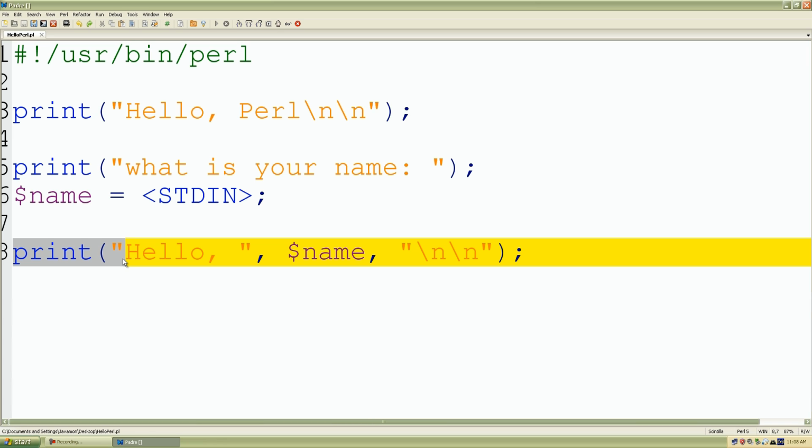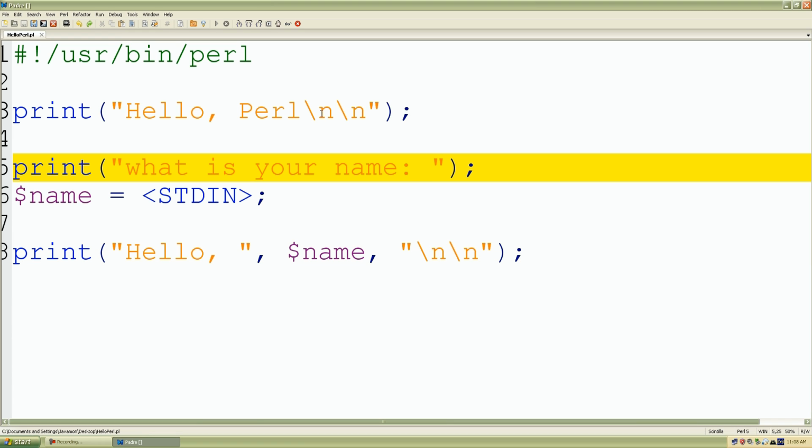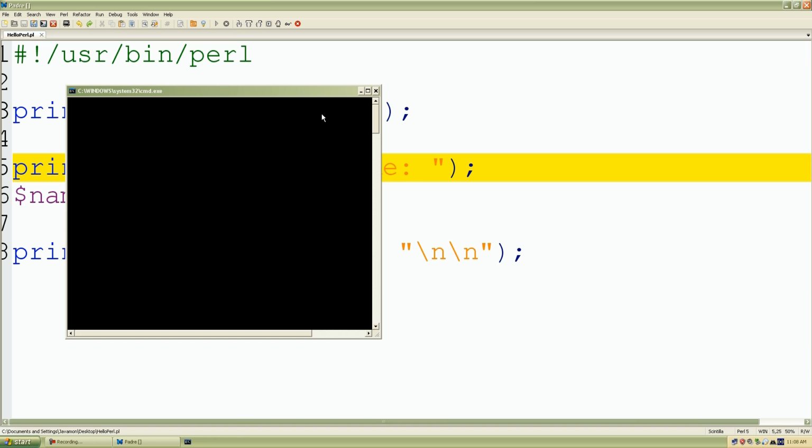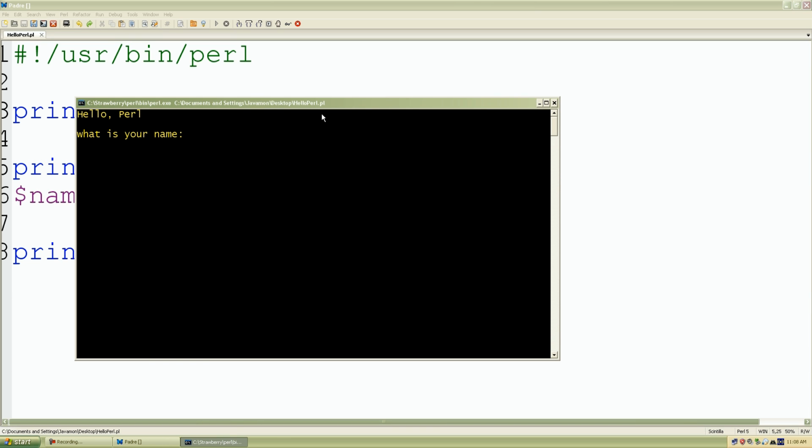So again, what we did here was just use another print command saying, hey, I want to see some output saying hello, followed by whatever the user put for their name. And with these backslash n, it just creates a new line. So it goes down to the next line inside of our output. So again, we can run this again. Let's press F5. So hello world, and I'll just type in Joe Blow. And again, it's doing exactly what we instructed it to do. Hello, Joe Blow.